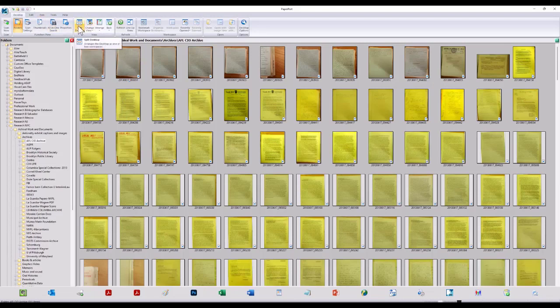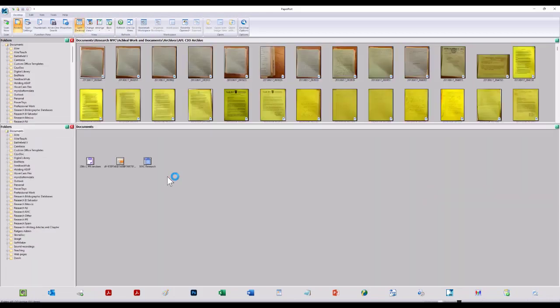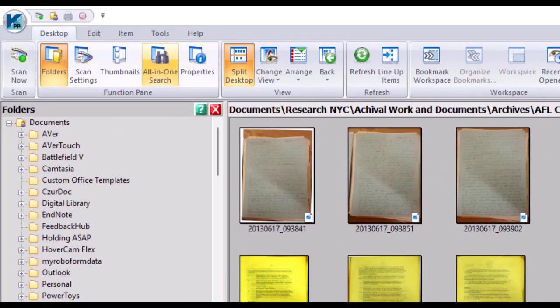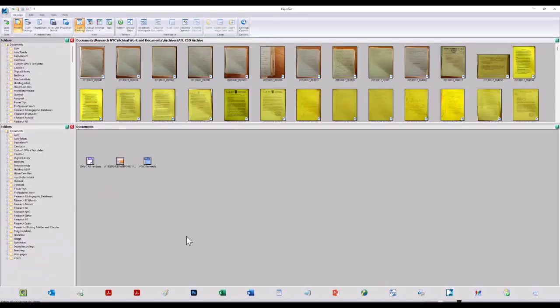So there's a lot of functions for organizing. You can split the desktop so you have two things at the same time if you want to be working with two different folders. It allows you for searching. You can change the size of the thumbnails. You can open a preview window where the selected document is enhanced. You can take a JPEG and drag it to your calendar or your email or a PDF or a Word, and it automatically turns it into text.